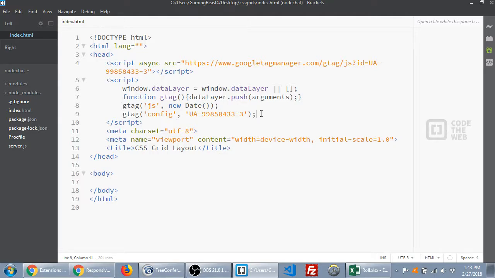Oh, all that gtag config UA, that's unique to your account, correct? Yeah, everyone will have this up to that, right? But this is your individual UA ID in the script. Yep, and the script, everyone would have this except for that, which is yours. So why is my meta name coming up weird? Make sure you've got all closing quotes and such. Right there. Yeah. Got it.